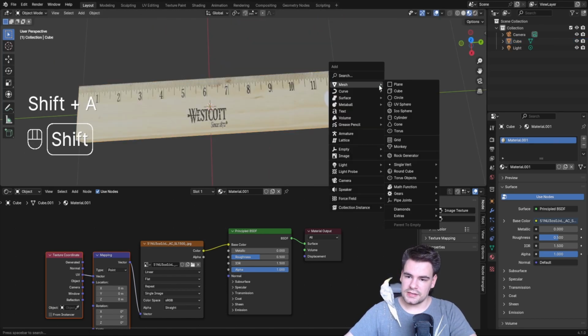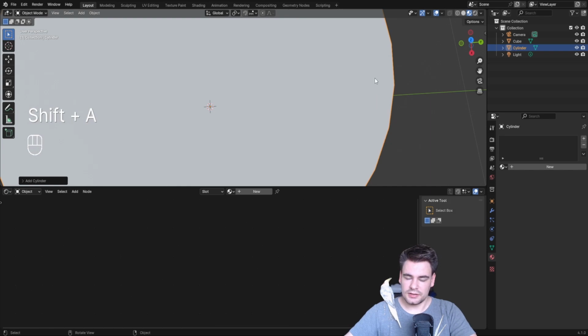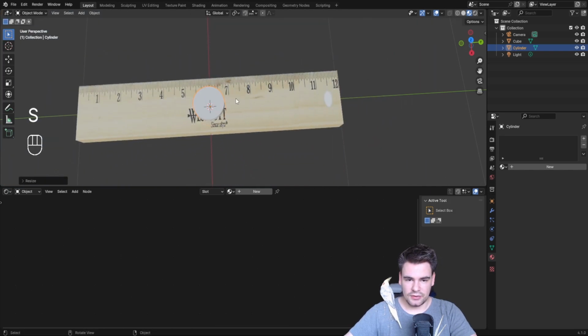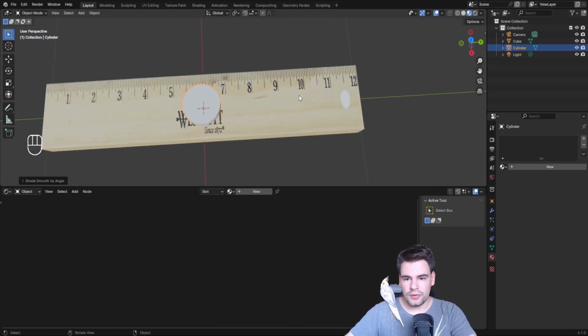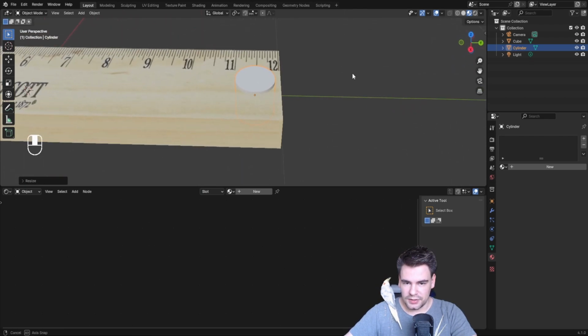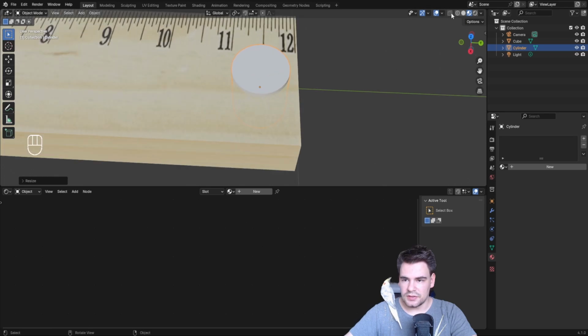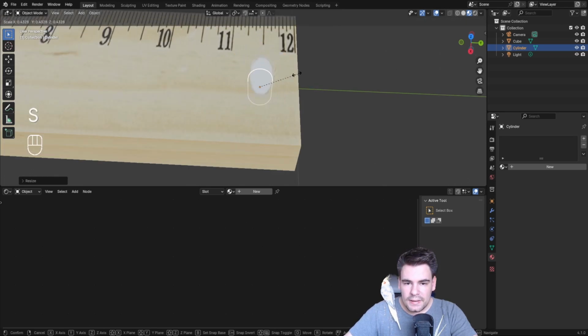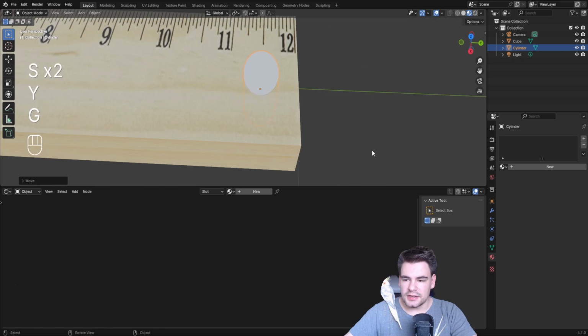So we're just going to add a cylinder. That is, of course, way too big. Let's scale it down. Right click and make it smooth. And now align it with a wonderful thing. Make sure it pokes out of the bottom. That's good. I think we should make it a little bit smaller. I think it's a little bit off here. There we go. Just align it.